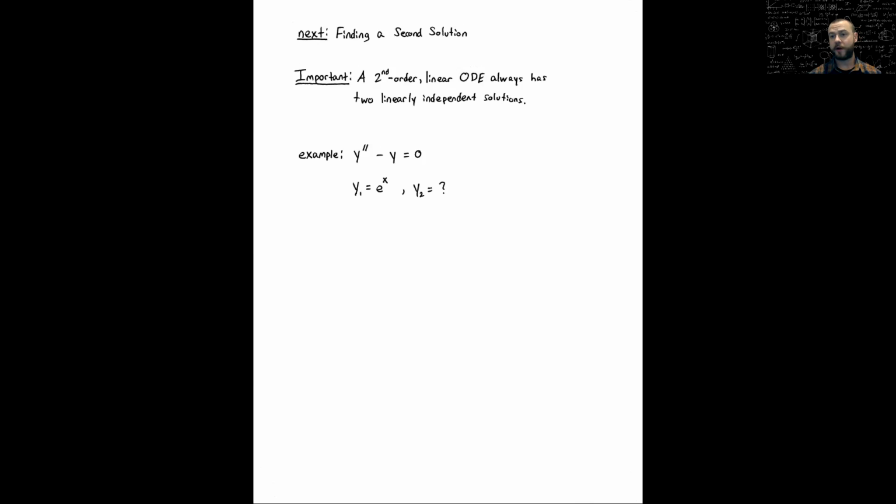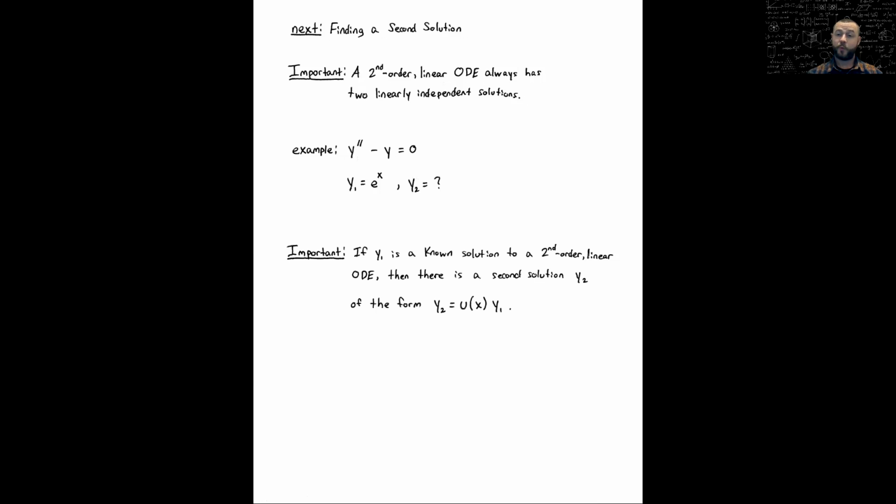Well, the important remark right above tells us that we should expect there being a second linearly independent solution. Now, sometimes in a differential equation, it's easy, perhaps like this example, to guess one solution. But how do we get all solutions? Because again, we're expecting there to be two linearly independent solutions. All right, how do we find this second solution? Well, as it turns out, there is a way to do this with a similar substitution or kind of an algebraic equation from what we did with a homogeneous ODE.